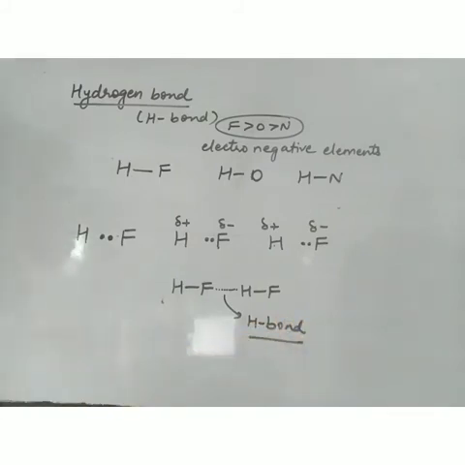Now you can see no electron donation, no electron sharing is there. There is a simple attraction. And why does this simple attraction arise? Because of the electronegativity difference. One atom is highly electronegative and another atom is much less electronegative. Hydrogen bond is always shown by a dotted line, and it is a very, very weak bond. It is not as strong as your covalent bond. It is about 1/10 of the strength of a covalent bond. So it is a very weak bond, and we can easily break this hydrogen bond.